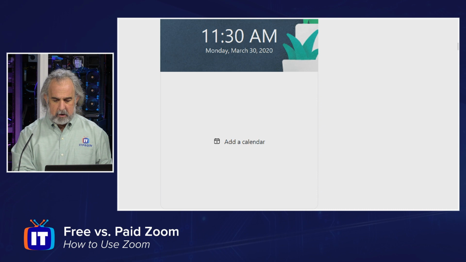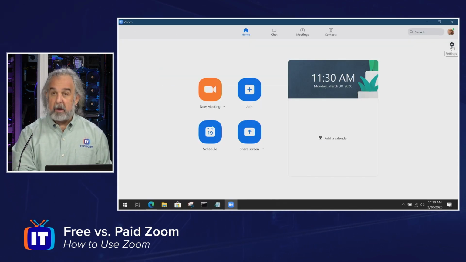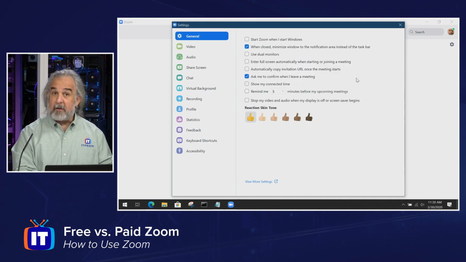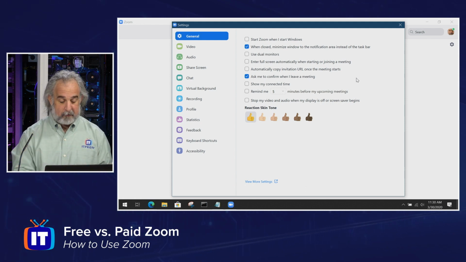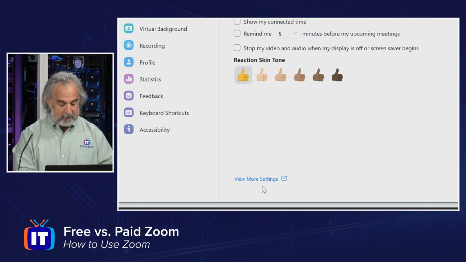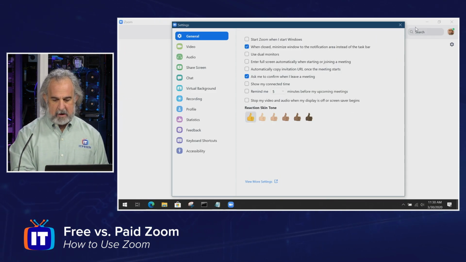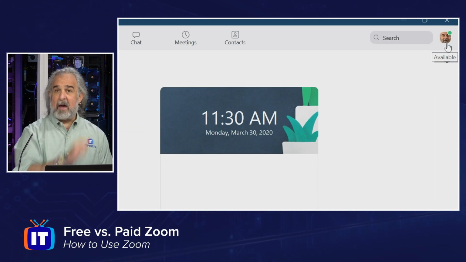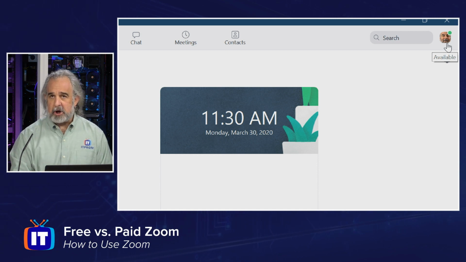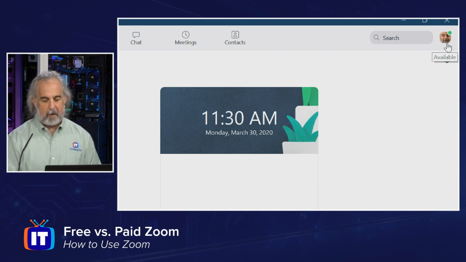When I come over here and go all the way up, again, let's look at settings really quickly just to see my gear icon. The settings are the same. Nothing's different. Trust me, even though we don't go through all of them and meticulously detail every one, they are the same. No difference. View more settings, view the advanced settings right down there, that link to the portal, the same. So settings are the same. They don't vary. But you'll notice my indicator of presence and my little icon showing me is there. I've just added a picture and modified it, and I'll show you how to do that in an upcoming episode.